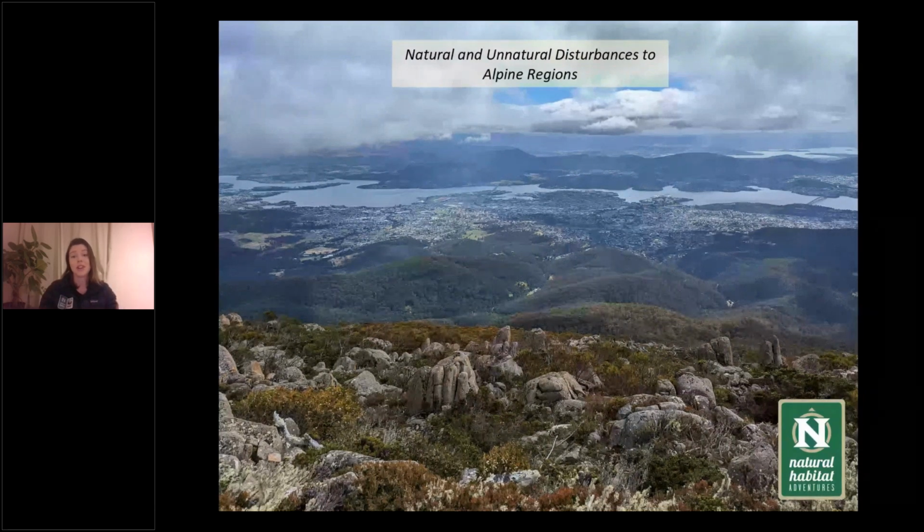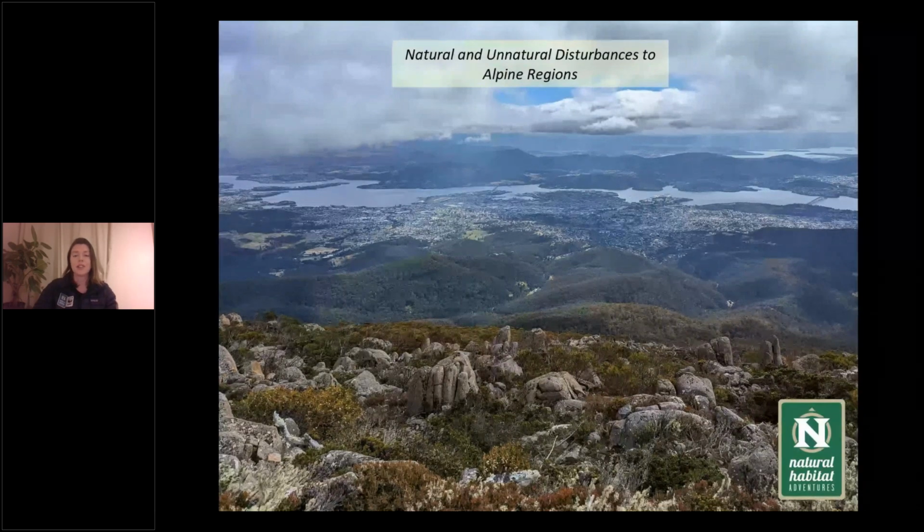And then also everything that we do to try and minimize climate change. So all the impacts that you have down in the cities in the lowland, you can see Hobart in the background of this picture here, from this beautiful alpine region at the top of Kunanyi, Mount Wellington. It has an impact. It all has an impact. The way that we've had our impact spread outwards, we can have our positive impacts upwards as well.